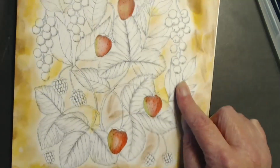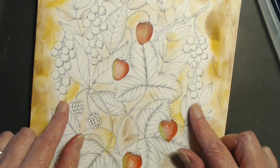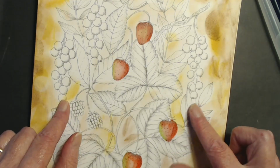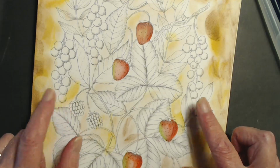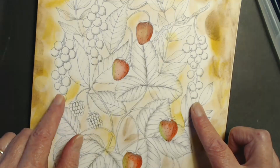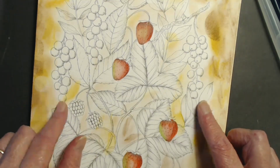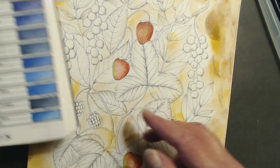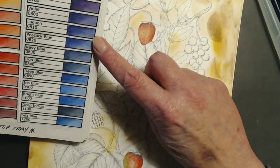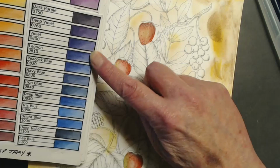Okay, now I wanted to do these. I can't decide if these are blueberries or purple berries. They're certainly both. They can be both, but I think that they should be blueberries. I know it's really hard for you guys to tell the subtle differences there. I think I'm going to use Lagoon and Violet for the berries.